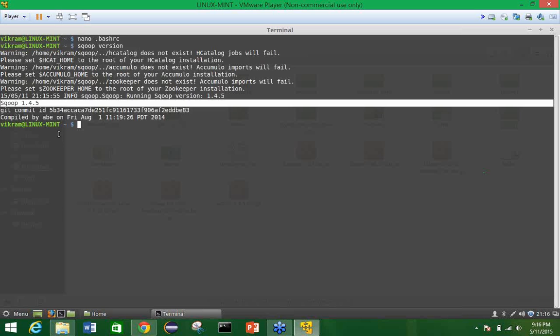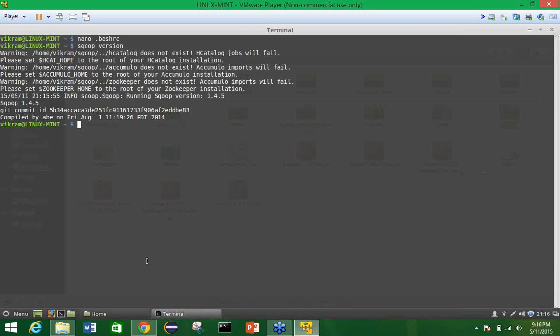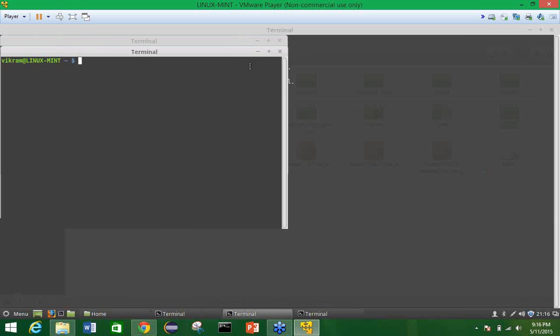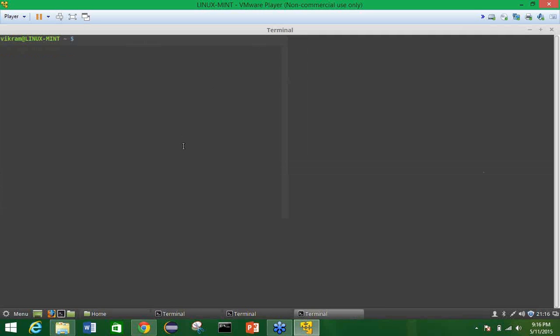Now what we have to do? I have to simply open one new terminal, and from that terminal I have to log into MySQL. Here you have to type the command to enter into MySQL. For that we have the command mysql space dash u for user. What is my username? By default the username is root.